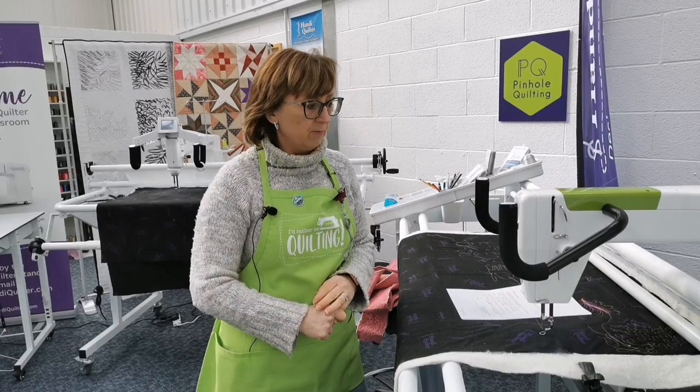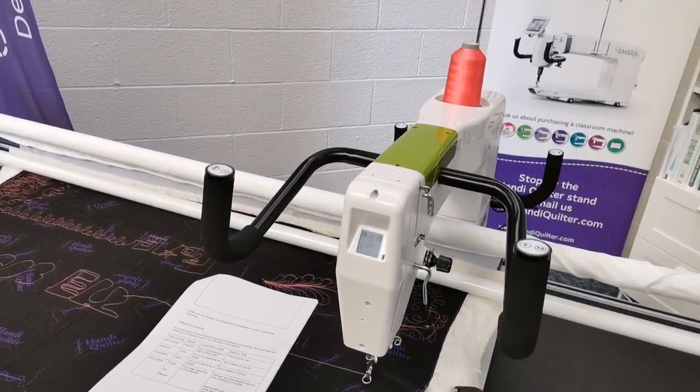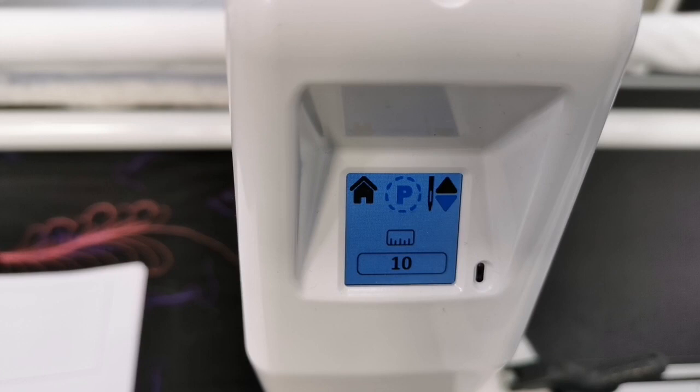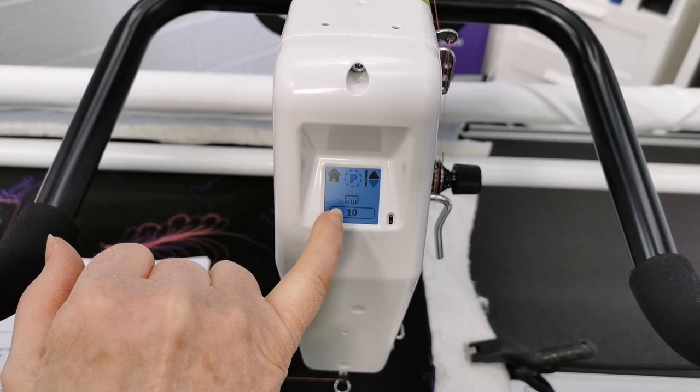So I wonder if it's possible, Pete, to show the different modes of sewing by focusing on the screen here of the Moxie. That Moxie screen is showing precision mode at the moment, and precision and how many stitches per minute. Sorry, it's per inch. I'm doing well today, aren't I? Stitches per inch. So this screen on the Moxie is showing home, P for precision, needle stops in the down position, 10 stitches per inch.